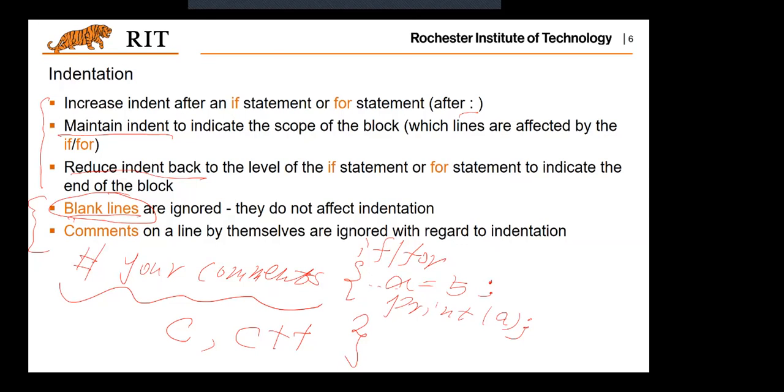So in C and C++, indentation is not a necessary syntax, but in Python you have to have it, because Python has no such bracket and also no such sign. All right, keep it in mind.